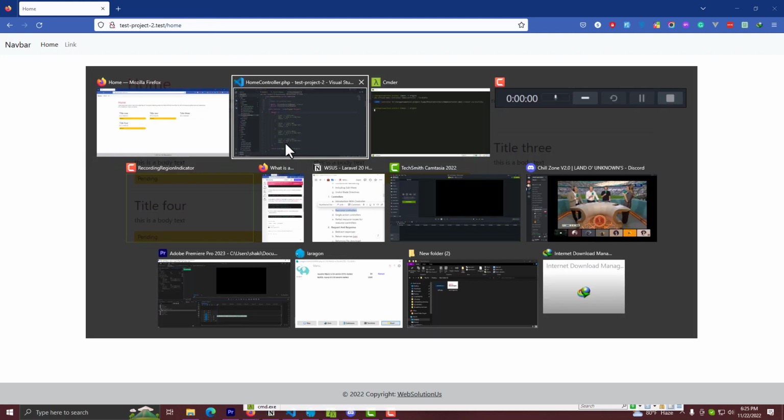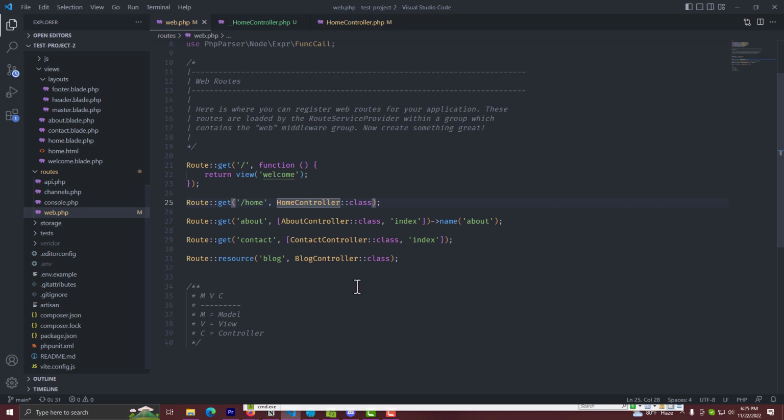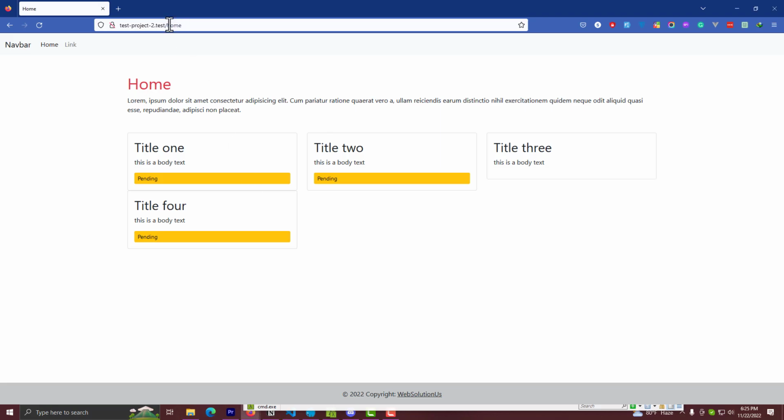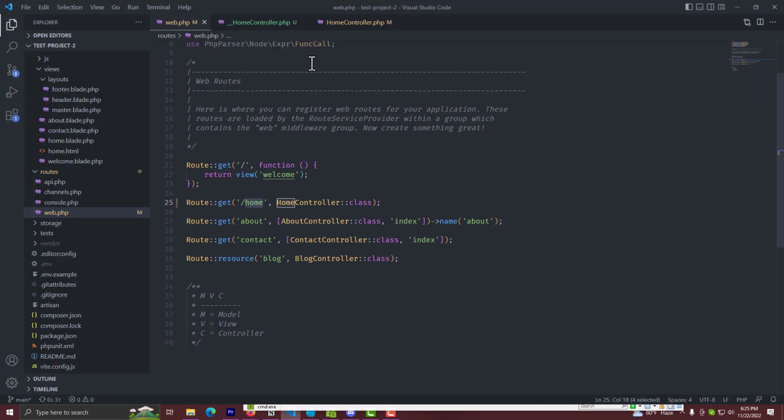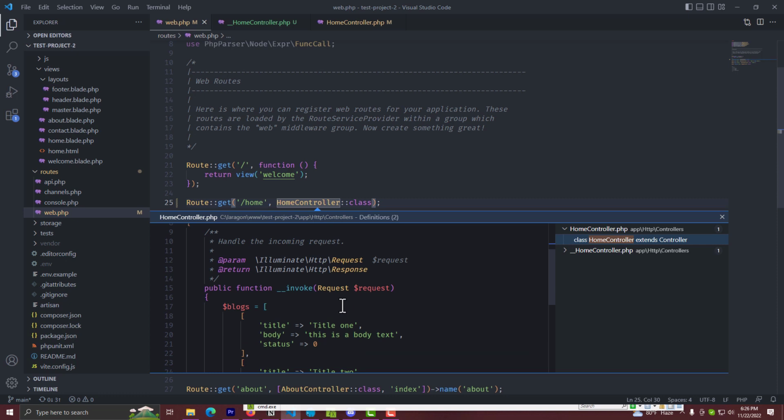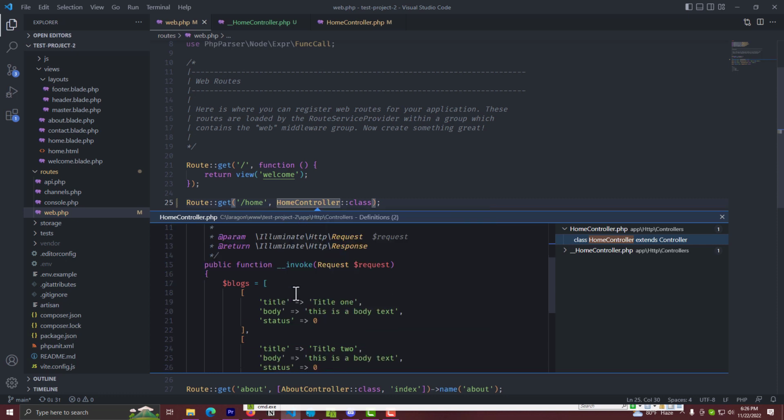If I again go to my web route, when I go to this home route, it's still working, and I didn't mention any method name. Previously we were calling the index method. Now we didn't mention the name, but it is still working because this is a single action controller. It's calling the __invoke method automatically, so we don't need to write any new method for it.